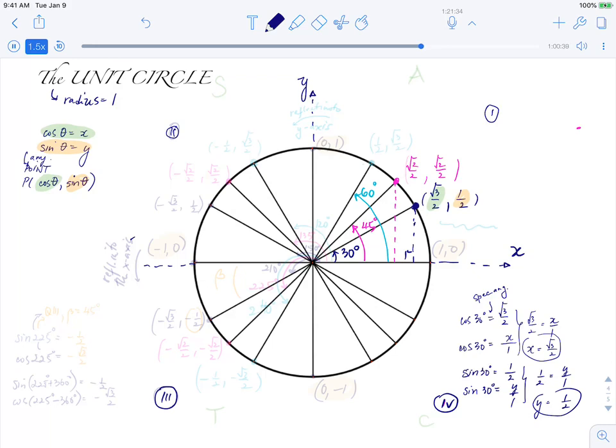Okay, and finally, we have 60. Now you can do this two ways. You can go back to your triangle, the special one, with sides root 3, 1, and the hypotenuse 2, and use the sides there to find sine and cosine. Or you remind yourself that it's the same triangle that we used in the first case here for 30. But what will happen to the coordinates once I'm at this point? Yep, the x and y switch. You can think of it that way. And that's not incorrect to say because, remember, cosine of 30 is sine of 60, and sine of 30 is cos of 60, right? But it all comes from this triangle here.